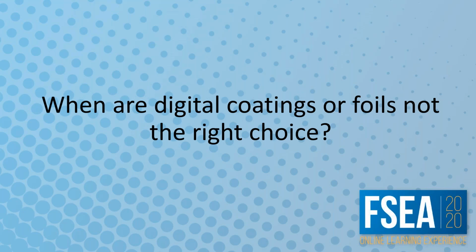Right. You also had mentioned, and I've seen some really cool pieces where they've put down a soft touch laminate. And I know Chris has worked with this, where you can put down a soft touch laminate and then come back with a raised coating spot. Maybe the laminate's sort of a matte, flat, soft touch, which it usually is, and then come back with a gloss raised UV over the top that provides some really cool things, or even a raised digital foil over the soft touch laminate. Create some really nice pieces.